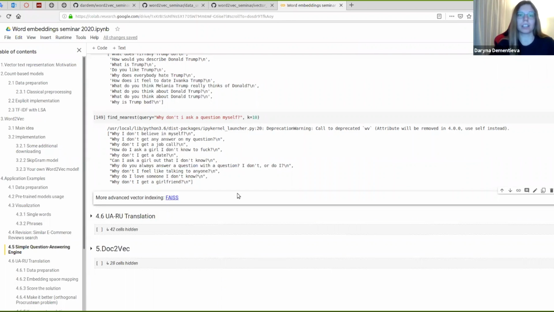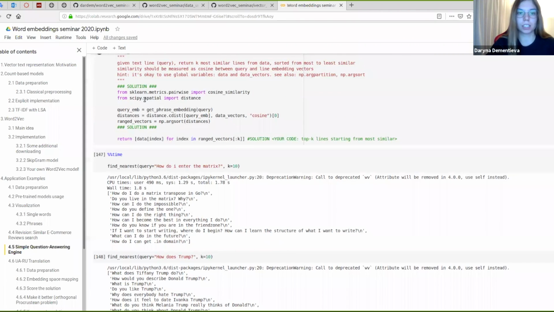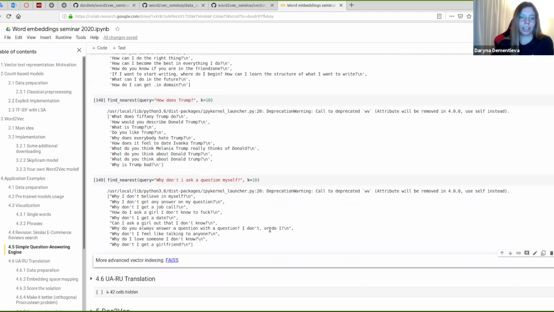Yes, so here I talked about some optimization trick with this function from SciPy. But again, when we're dealing with really big datasets, it can be also unoptimal to calculate the cosine similarity between the query and the whole dataset. And for more optimal solutions, you can check the FAISS library, which can be used for more optimal storage of the vectors and for more optimal retrieval of the most similar vectors to the query.